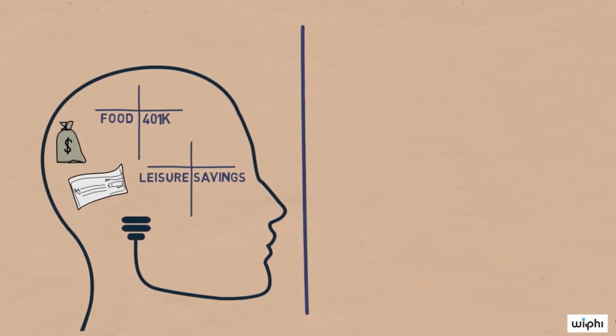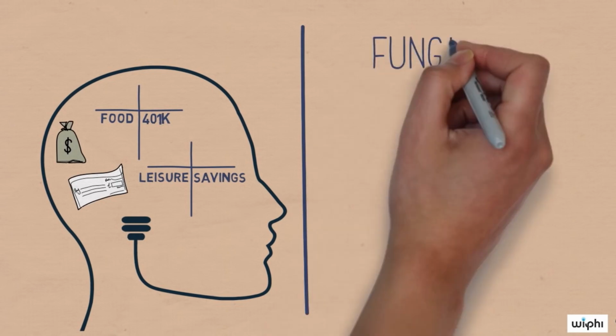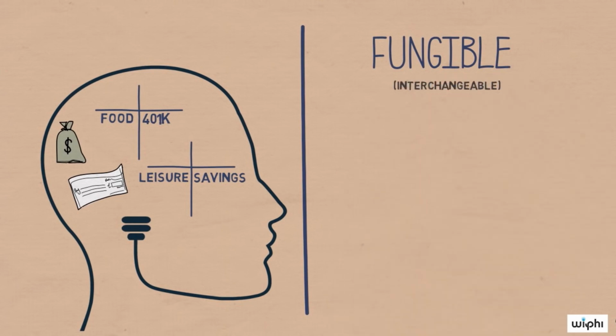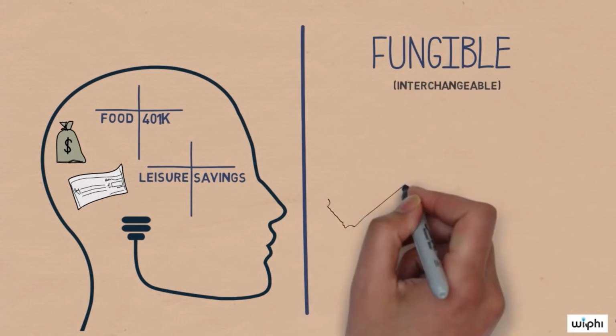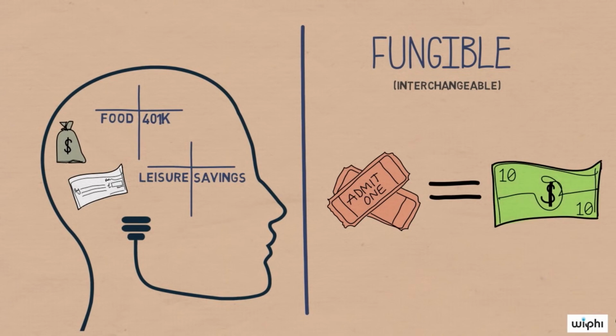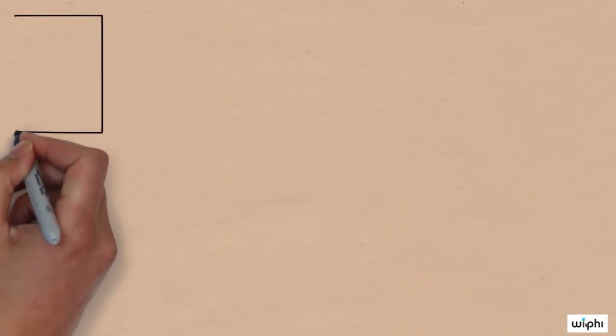The problem is that our intuition to keep things separate violates a classic economic principle, the idea that money should be fungible. Classical economists are often puzzled by the fact that we can't just think of money as, well, money. Why shouldn't a $10 ticket and a $10 bill be the same thing? To an economist it should be, but for our minds, not so much. The good news is that we can use these funny mental accounts to our advantage.